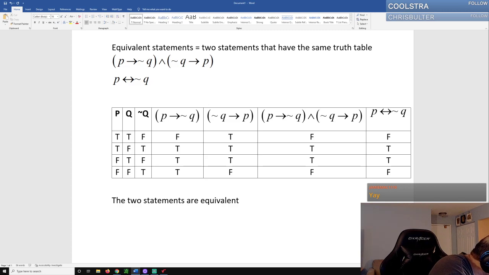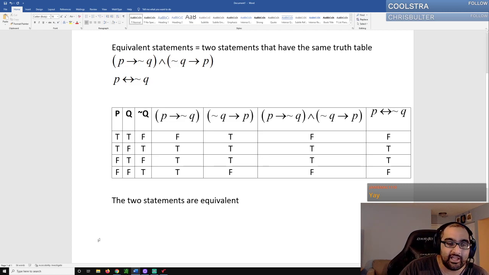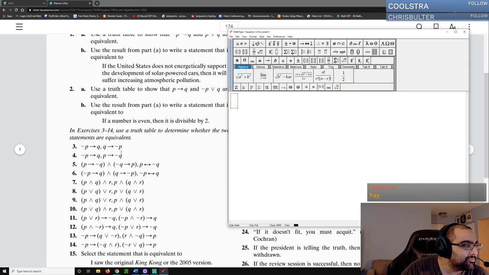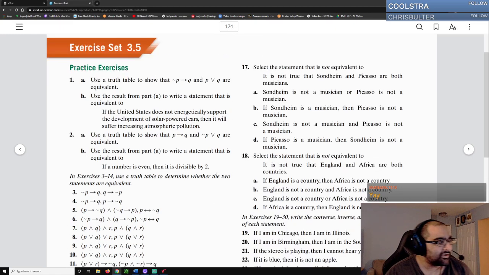Okay, let's go ahead and do another example here. This time, we're going to look at words instead of just letters. So let's go to the book here again.